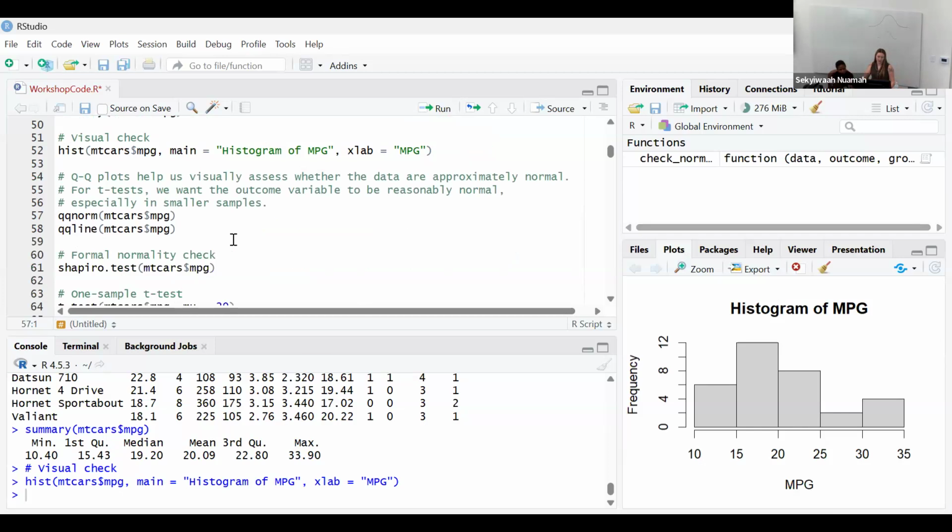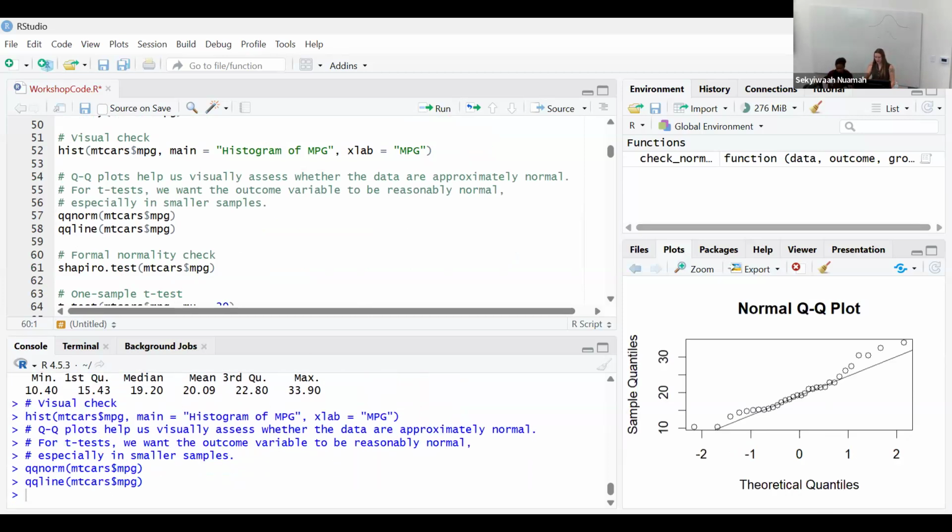So let's look at a QQ plot. This is also another way to test if you have normality in your data. Let's go ahead and run that. And if I pop that up, can they see that? No, it's not popping up. It's on the corner, but that's fine. If you see this plot in the bottom right corner, if this data were perfectly normally distributed, you would see all of the points follow along this straight line.